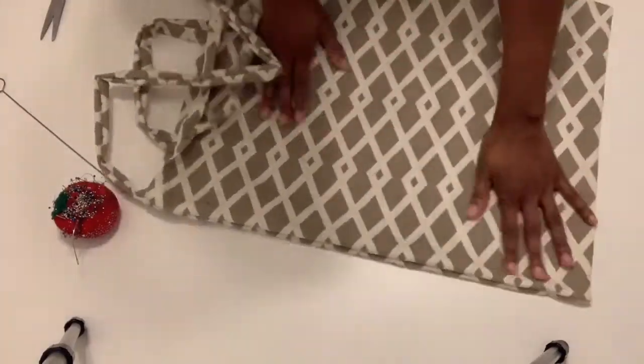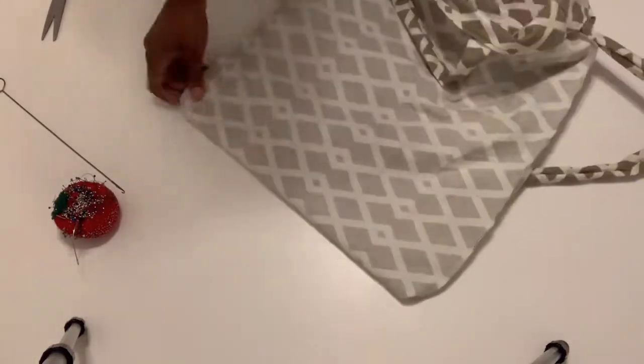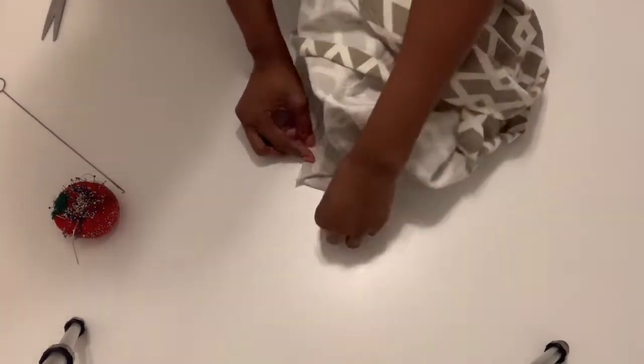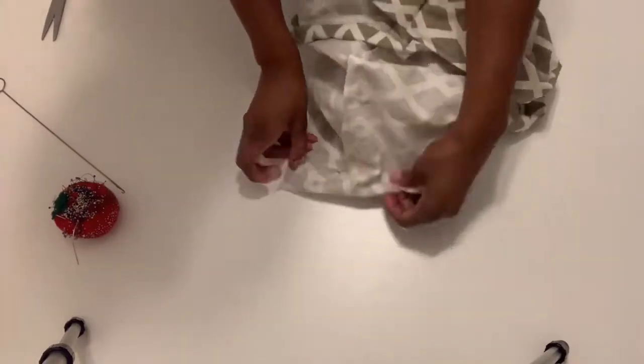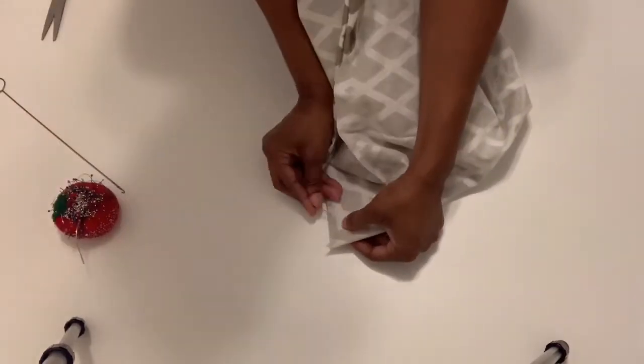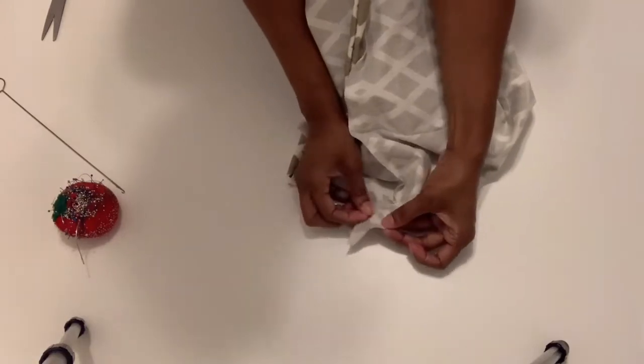But if you wanted to add a little extra space to the bottom, what you would do is turn it inside out and you would make a little triangle. So what you're going to have to do is put it down on the bottom, because then you want the side seam to be in the middle of your triangle, if that makes sense. Once you have that shape, you can pin it to make sure that it looks right before you go ahead and sew it.